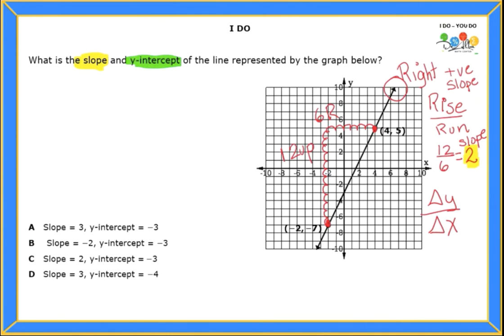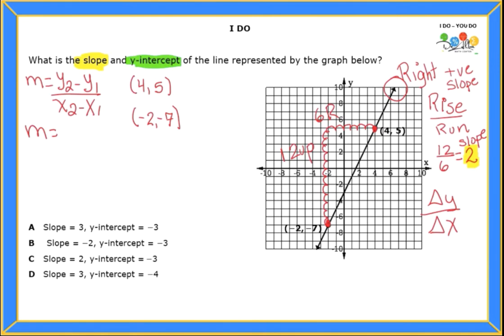How will you work this problem finding the slope using algebra or using a formula? I want you to go back and look at your formula chart or your reference material. There is a formula that says m equals y sub 2 minus y sub 1 over x sub 2 minus x sub 1. And of course, that refers to my points that are given to me, which are (4, 5) and also (-2, -7). So we're going to use the formula to confirm that my slope is a 2.